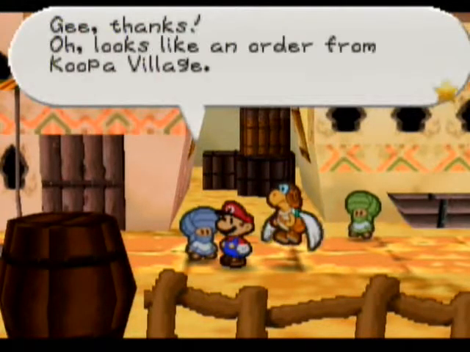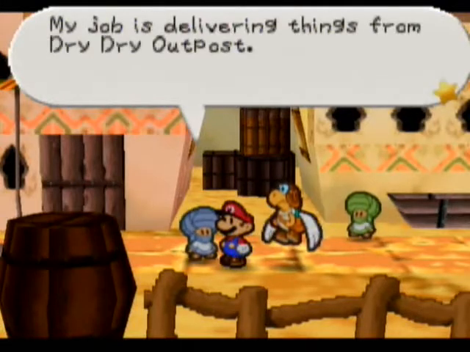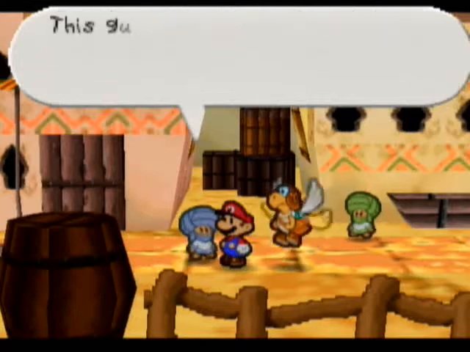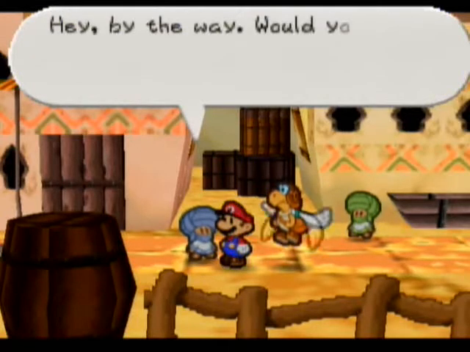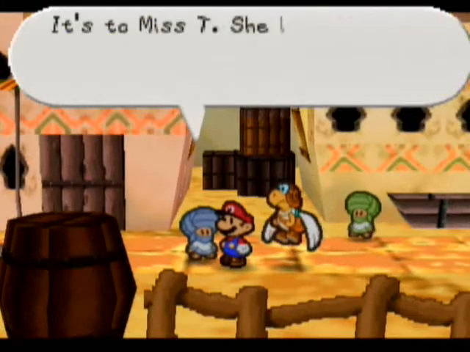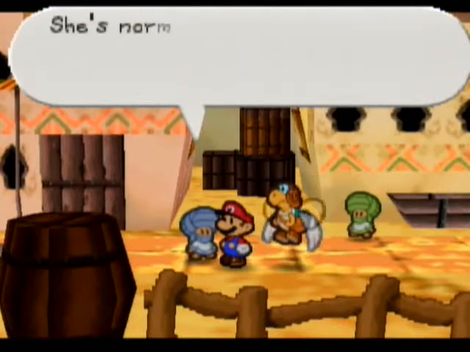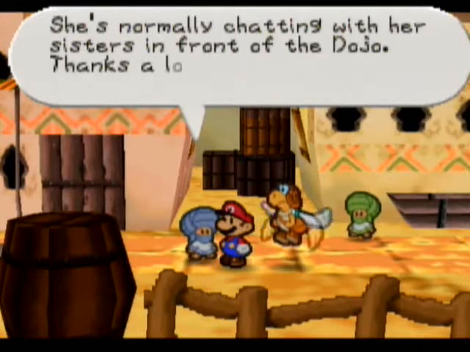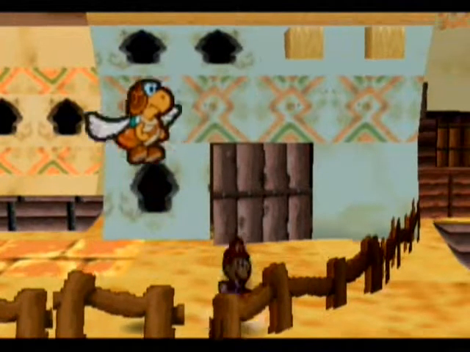So, and you'll get really sick of this. If you don't want to do this stuff, I don't blame you. You don't need to. So, yeah, and now he'll give you a letter back to Toad Town. And there's a lot of that. It's a lot of to Toad Town and then somewhere else. But at least they tell you where the person is.